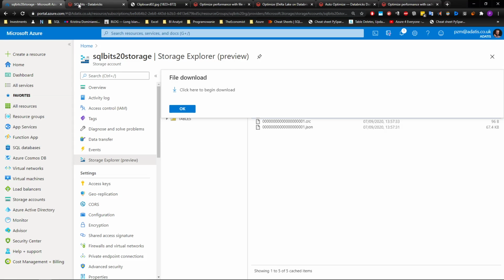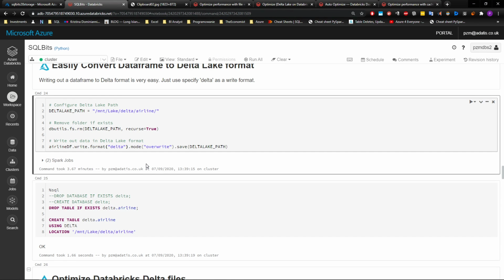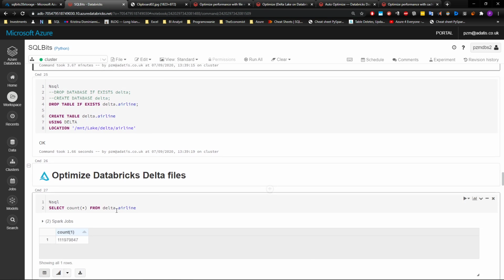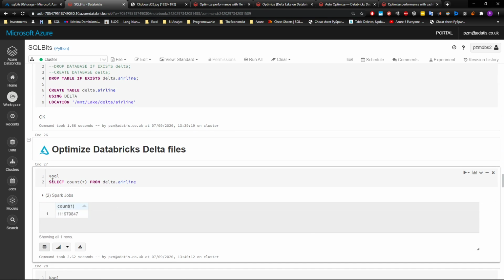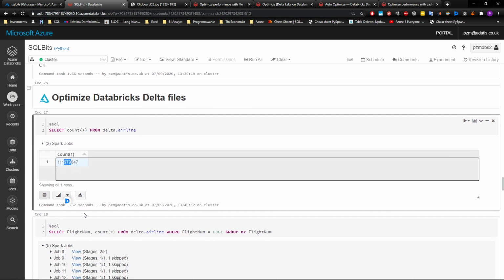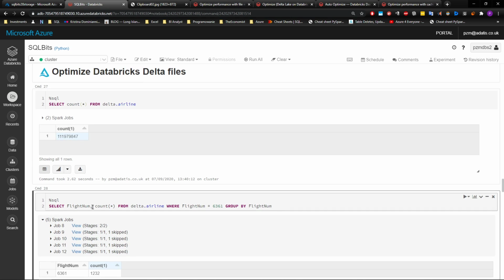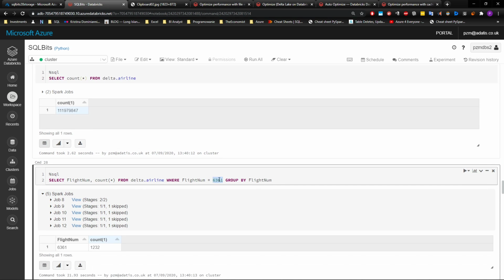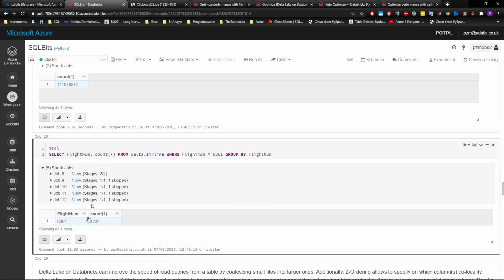Let's go back to our notebook. There is a quick select count to see how many records we actually have. So we have more than 100 million rows. That's big data. If we try to query our data set for a particular flight number, it takes almost 20 seconds.